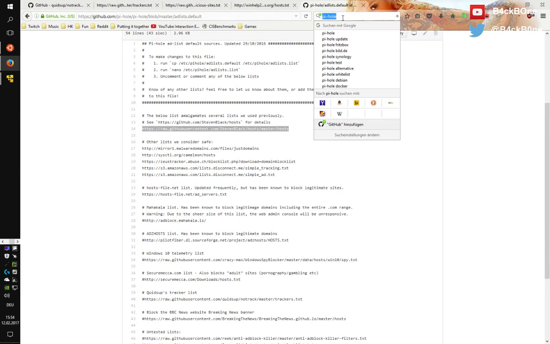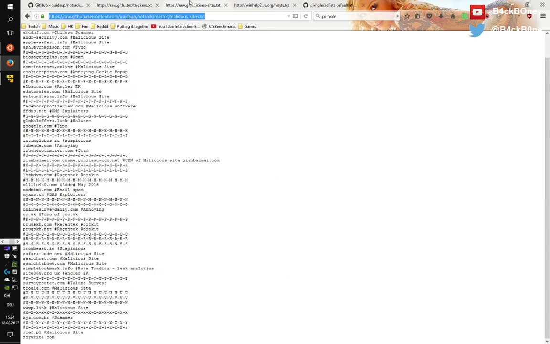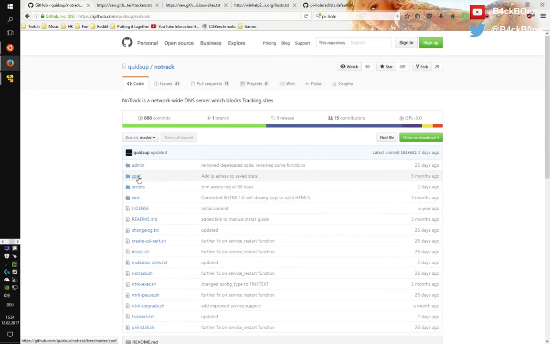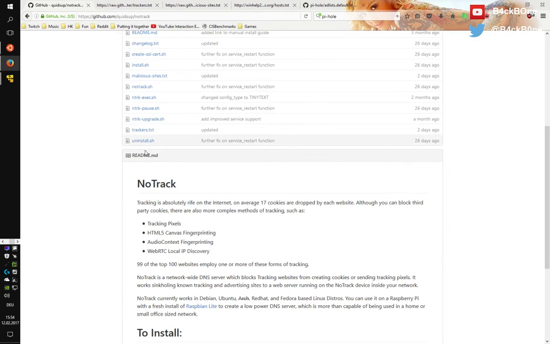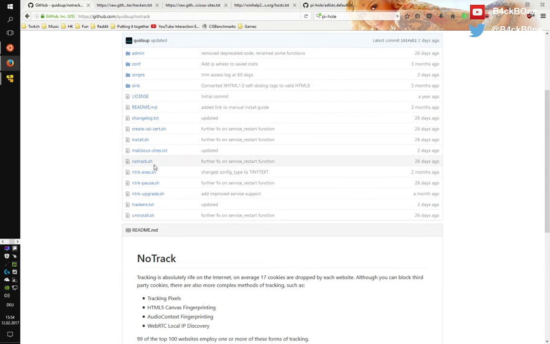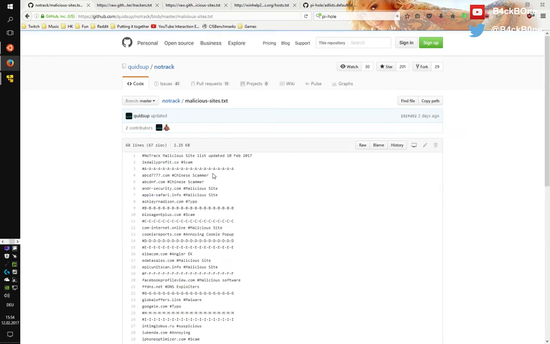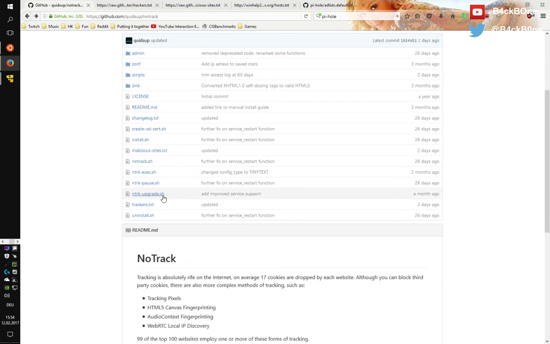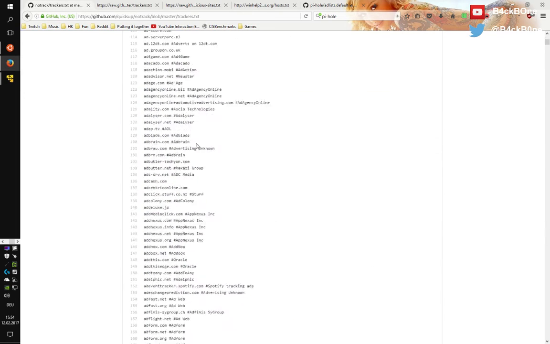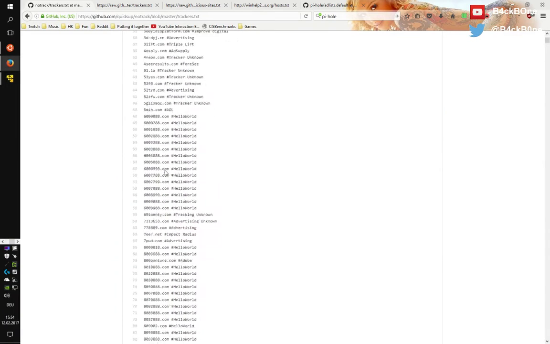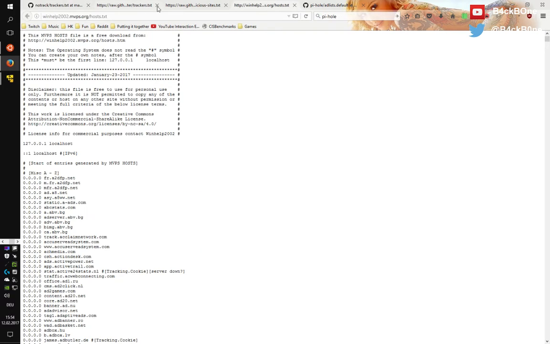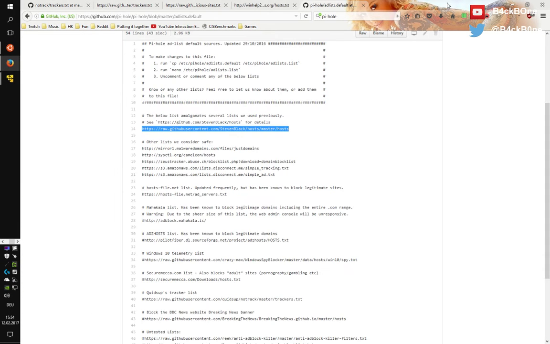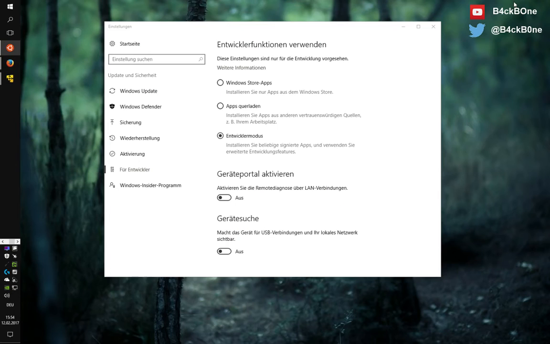And besides the Pi-hole, there's another one called NoTrack. NoTrack is another Raspberry Pi router distribution that will block all tracking websites. And I also extracted the malicious sites from that one and the full trackers list. You can see you can get all those lists for free on the internet, posted publicly on GitHub, websites like the MVP host file, and different projects. But you need to download them and combine them.